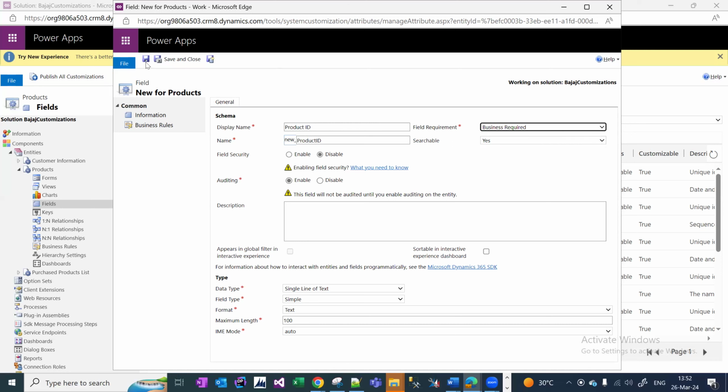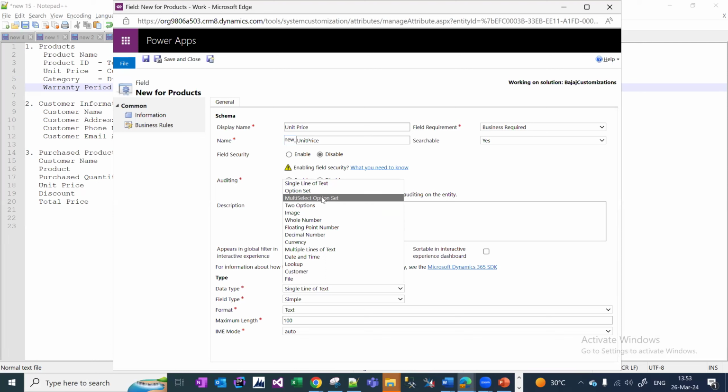The second field is unit price. Unit price also I will set as business required, and the type is currency. I will choose currency. Here you can see different types of fields: single line of text, option set meaning drop down, multi select option set, two options and image type, whole number, floating point number.